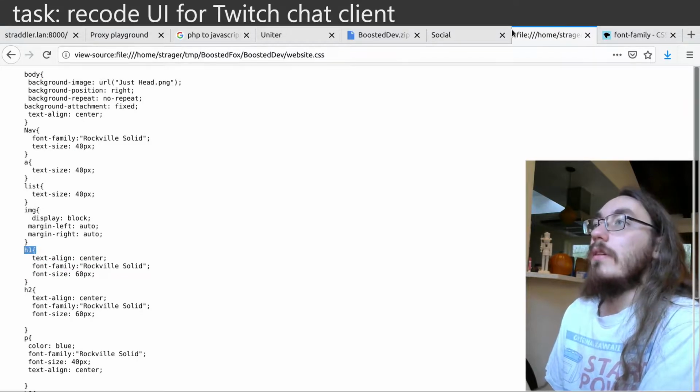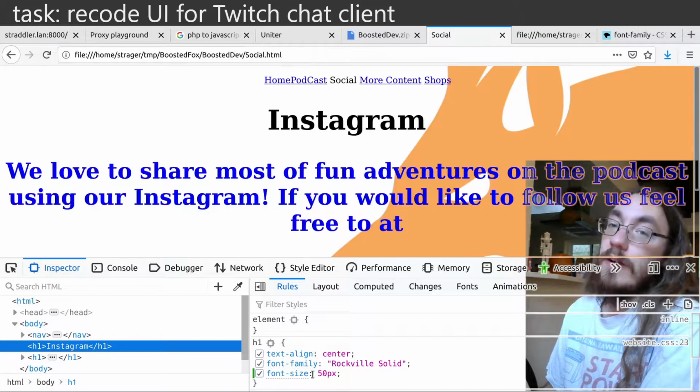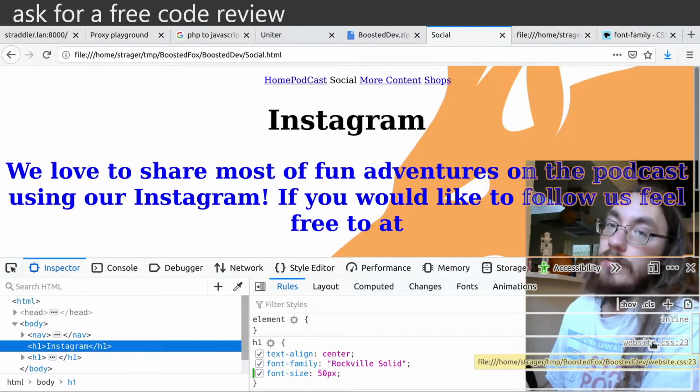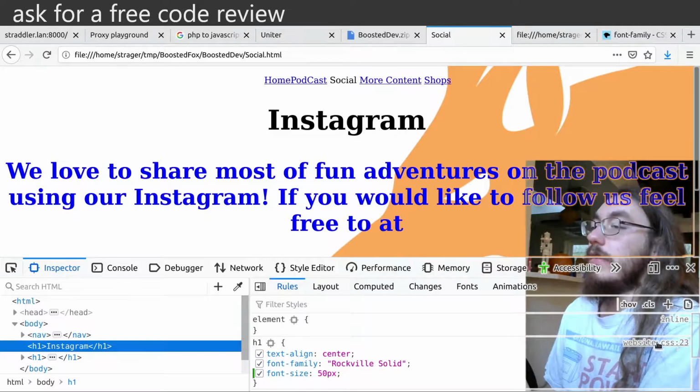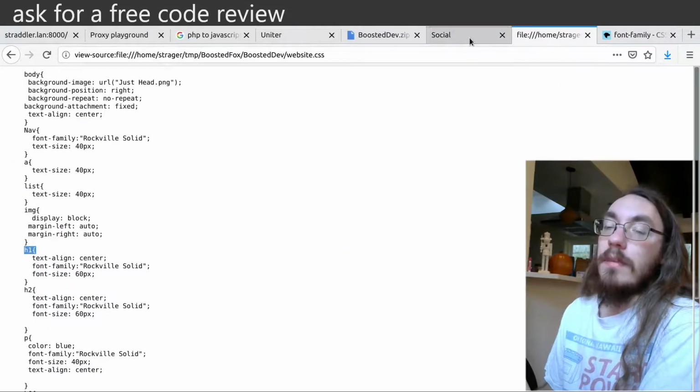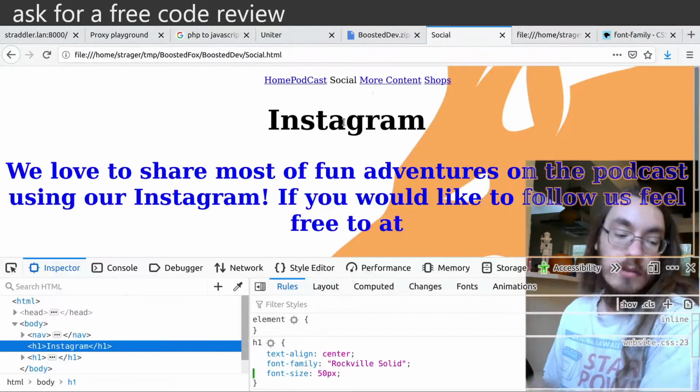So if you don't know where this is in your file, you can see on the right where it is in the file, or maybe you have multiple CSS files. This can tell you where these directives are, and then you would open this in your editor and change 60 to 50 to save that change.